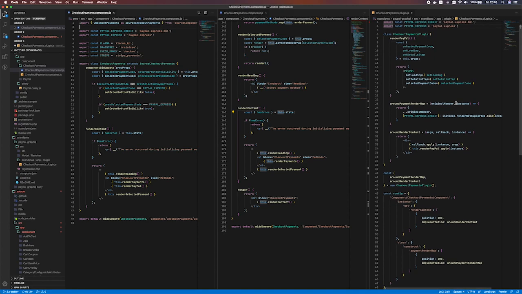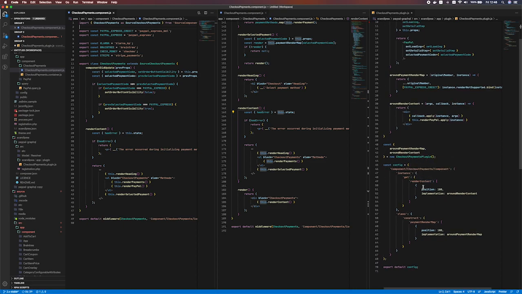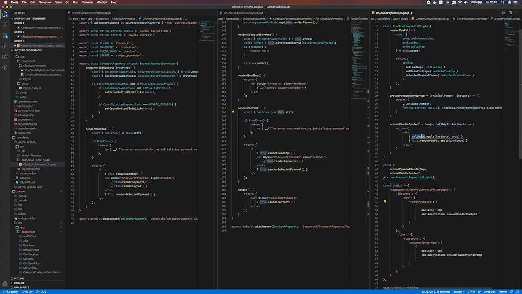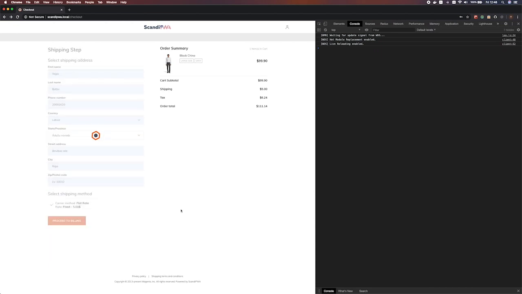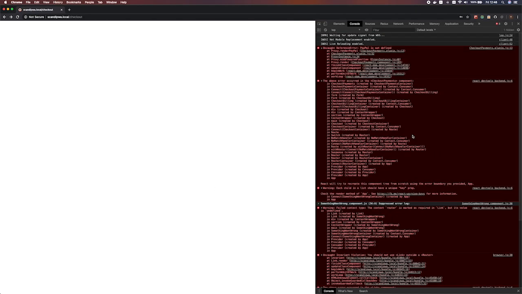Let's check once again. We have a plugin that wraps around the render content member function of the original class, and beneath the original content it renders our PayPal component. Let's check whether it actually works. It does not.